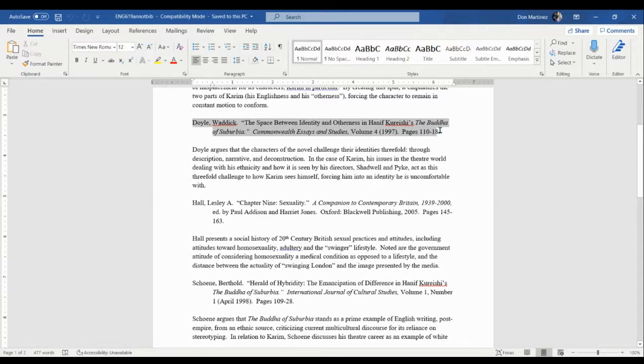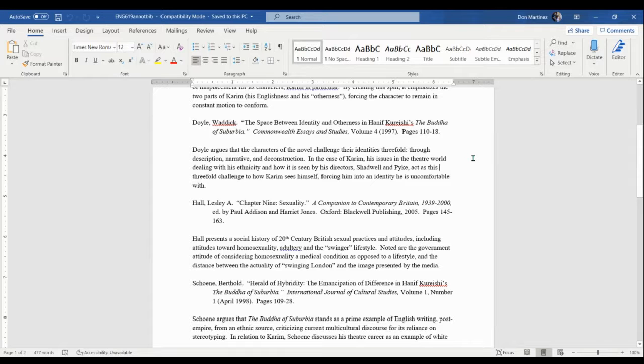Okay? All right, I want to point out here, this is using a hanging indent, where the first line of it is aligned with the left-hand margin, and the second line is one tab space in. Okay. Then we have the annotation. This one only uses summaries. It does not give usefulness because I determined that all of these were going to be used.